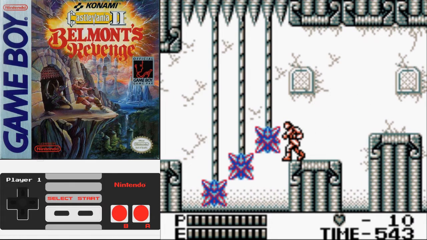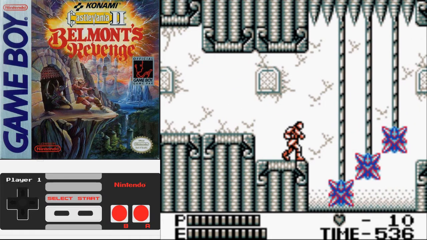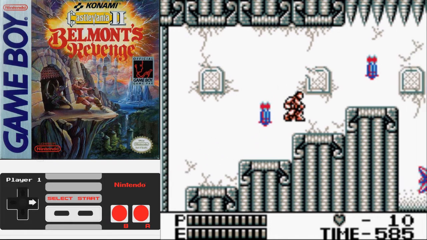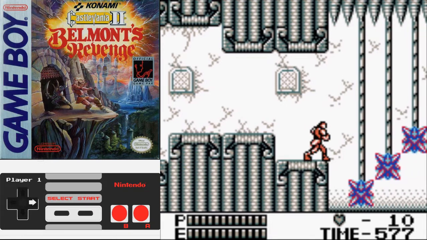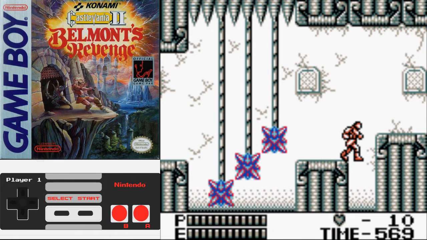Hold on. I don't think I can reset the... Yeah, I can. Instead of just doing it like I did... That's not what we want to do. You can also do that as a way to avoid the damage and not risk the jump whip strat there.